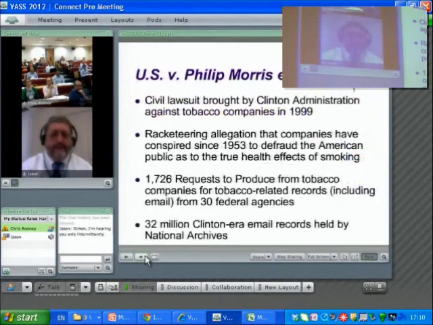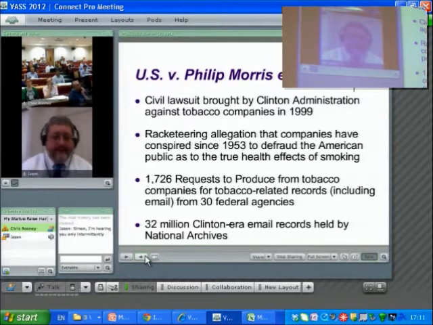Now, my experience in this area starts really where I was tasked, as Simon says, I'm a lawyer for the National Archives, and we inherit former presidents' documents, including emails. So we inherited 32 million from President Clinton in 2001, when he left office. And there was this big lawsuit that looked back 50 years. The United States sued the big tobacco companies, and that lawsuit is still going on.